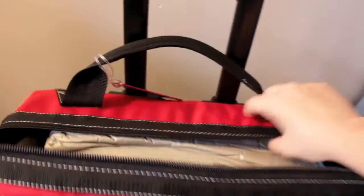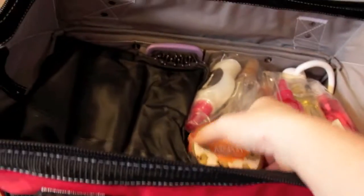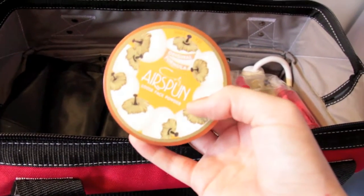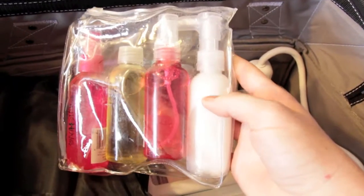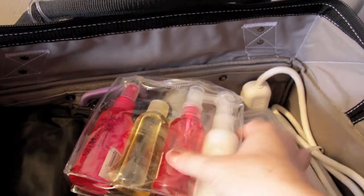The bag opens up like this. On top I have what my mom got me — it's actually an ironing board type of thing, but I use it for my hot tools so I don't burn anything at the places I go to. I have my Airspun Finishing Powder, and then I have all of my travel things: my It's a 10 Leave-In Conditioner, my Brush Cleaner, my Chi Silk Fusion, and my Makeup Finishing Spray. I put them all in travel packs because I took this on the airplane.